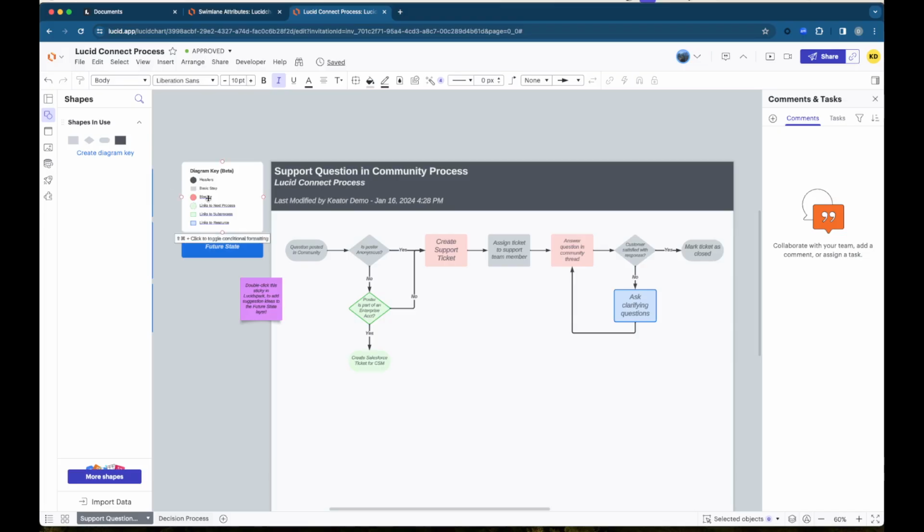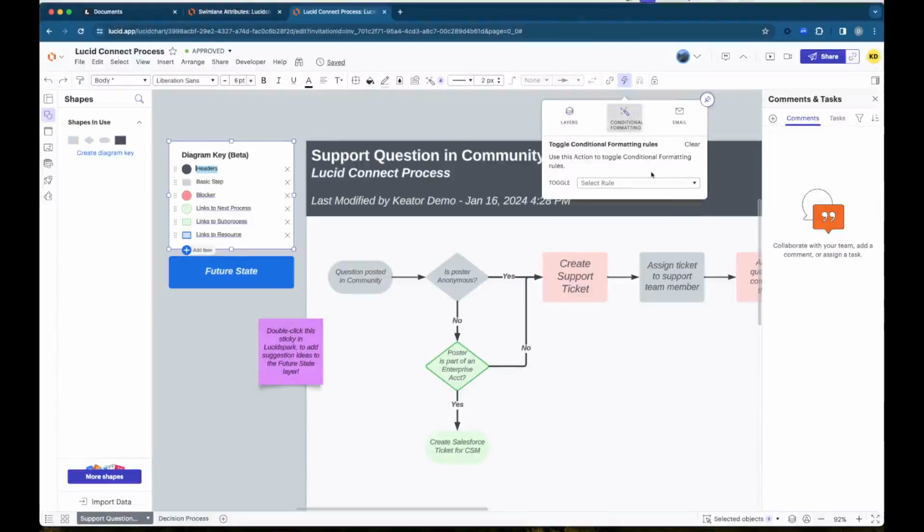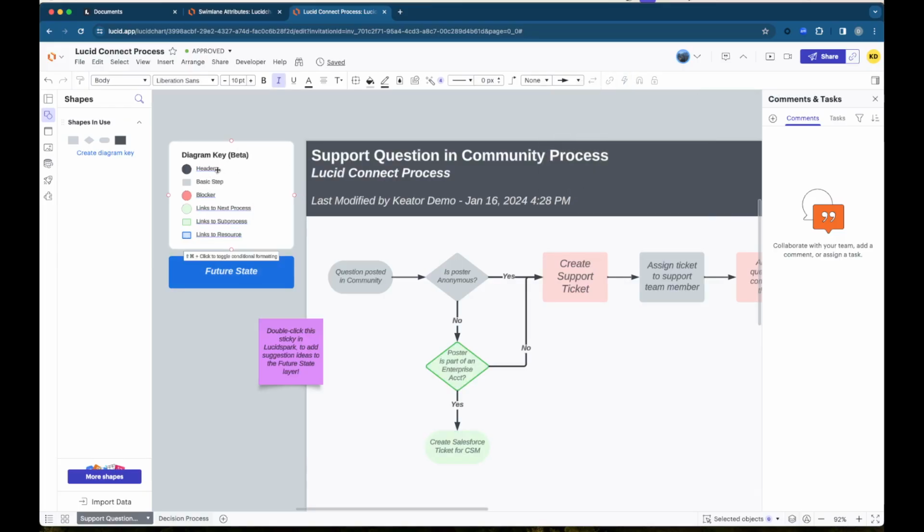So that brings me to diagram keys. You can highlight the text in any option here. If you highlight something like, say, headers, I could add an action to just that text in the diagram key and ask it to turn on and off a rule. So I could actually, let's do blockers again, use this, meaning that my diagram key functions not just as a key for what this color means, it's also going to function as a way for me to turn on and off those rules, which is really nice.